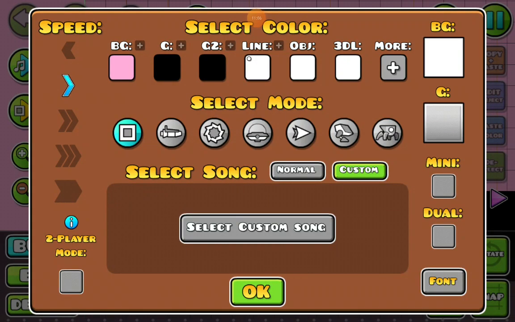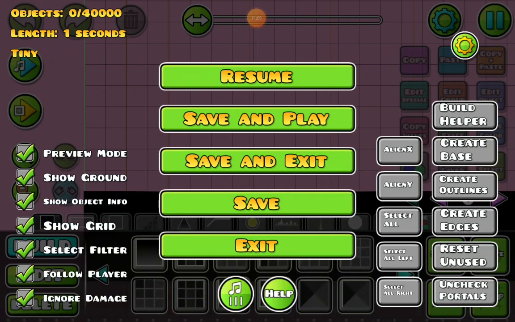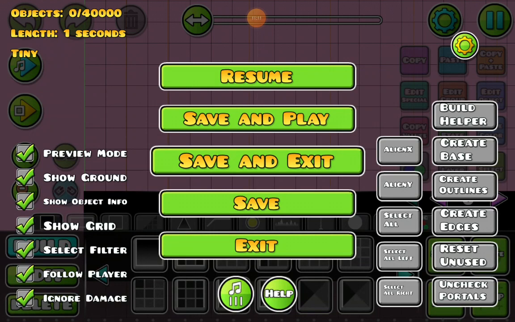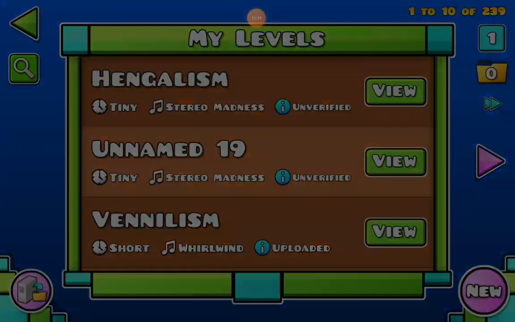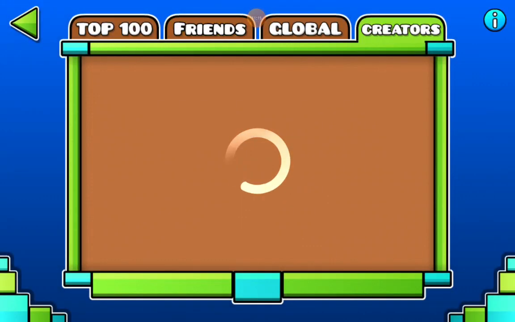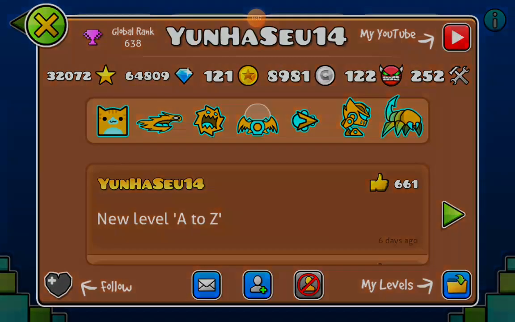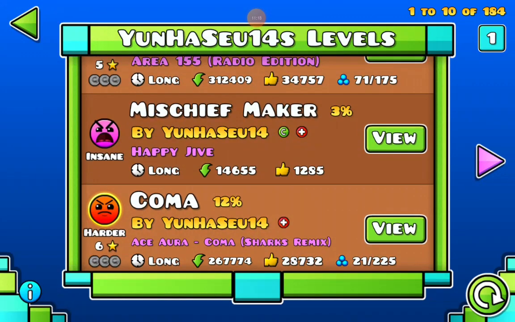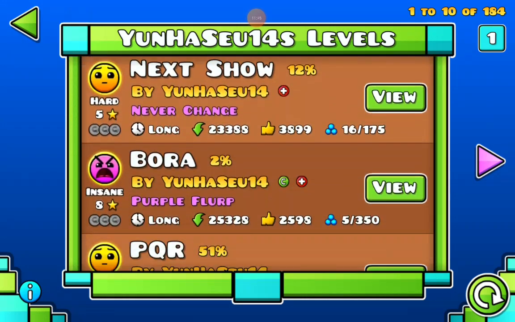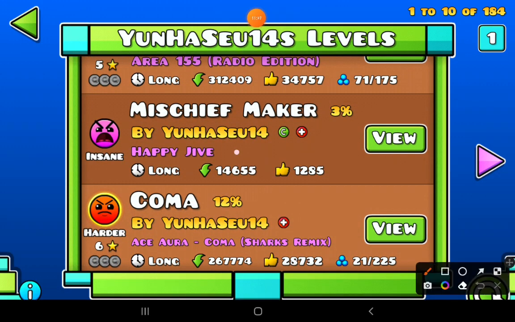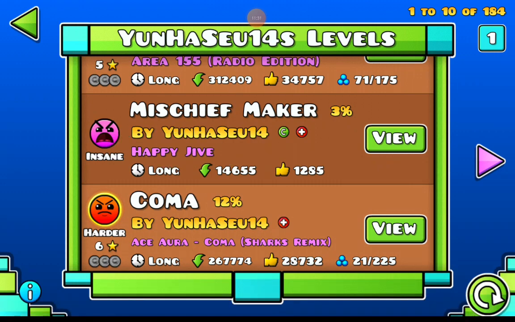So how to download songs: you go back, and out of the editor, you can go to your favorite creator's levels or something, and go to some kind of song that you never installed before. Also, these purple ones mean they're custom songs, and the others are original songs.